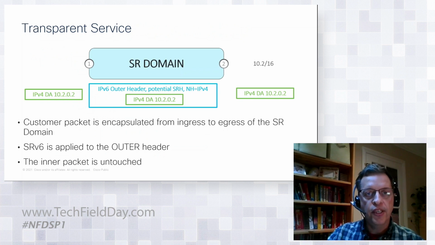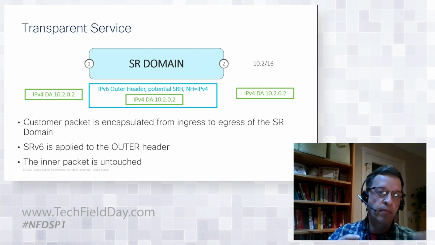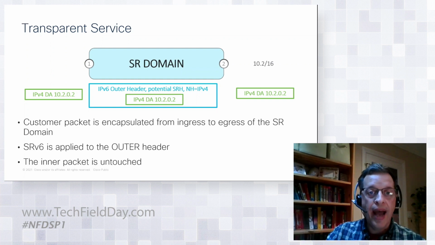We begin with a very simple depiction, but it's actually very important. If you consider you have a segment routing domain between routers 1 and 2, what we're going to be doing is receiving traffic from the access, let's say from the left of router number 1, and we're going to encapsulate that inner payload, which happens to be IPv4, but could be IPv6 or even Ethernet, onto an outer IPv6 header. The outer IPv6 header is the one that we're using for source routing, the one that could potentially have a segment routing extension. We call it the segment routing header, and it is going to enforce waypoints through the network. At the end, we deliver the packet as it came originally on router number 2 to the right of it. So the idea is that the inner packet will never be touched. The inner packet will never be modified.